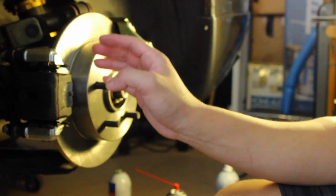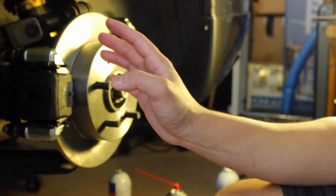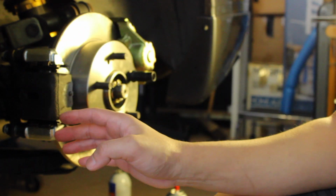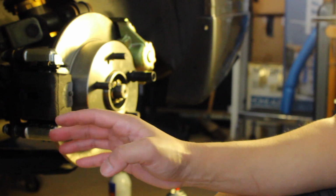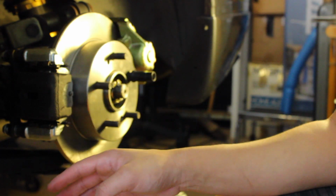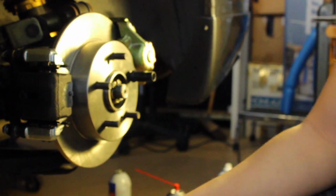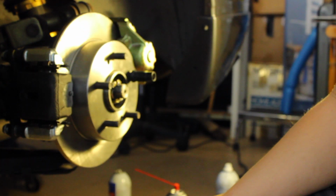Again, you need to bleed your brakes. I can't stress it enough. Whenever you do a brake job and you mess with the brake lines, you gotta bleed it regardless. So there is no ands, ifs, or buts about it. It's for safety reasons, so bleed your brakes. So yeah, I'm gonna go do that right now and then show you the final when everything's all put together.